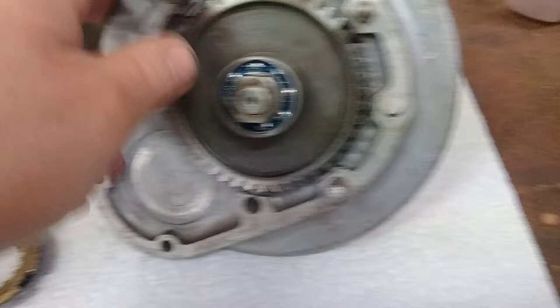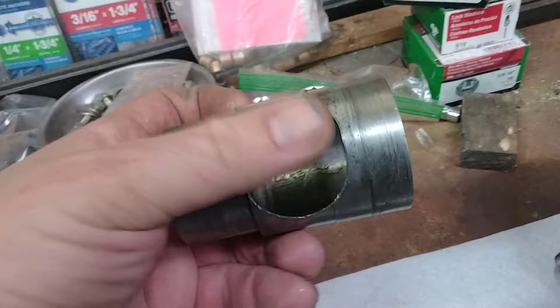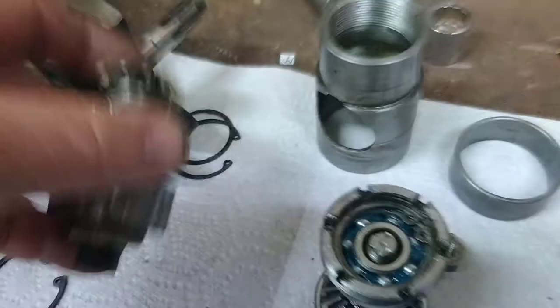Behind that we get to the suspension itself. We have several pieces here — we have the sleeve that goes in and has a cutout for the bevel drive, which comes up through the trans on the inside. This is why there's a hole here and why this has to be removed before that comes out. There's actually a hole on the bottom to help assist — put some heat, like a hook with a slide hammer, and you can gently remove this.